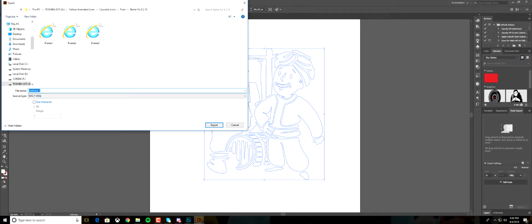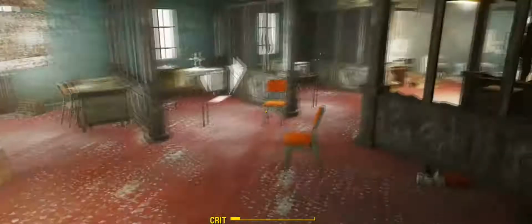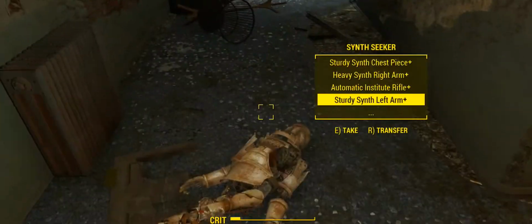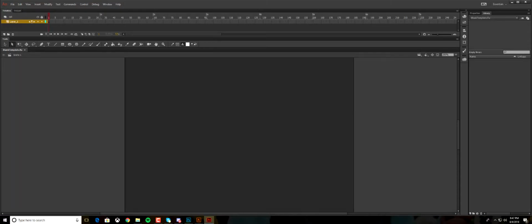As, and then you're going to want to export it as an SVG file. This is the exception of a graphics file that Animate will take, but it will only accept SVG files exported from Illustrator. Save it under whatever name you want, and then rinse and repeat for your other frames. Just make sure that you delete the still frame from your previous export before starting an image trace on the next frame. Once you're finished, just import your animations and then scale it however you want.